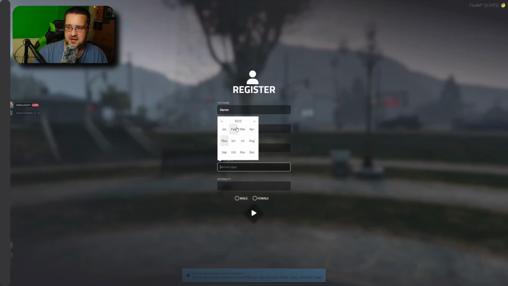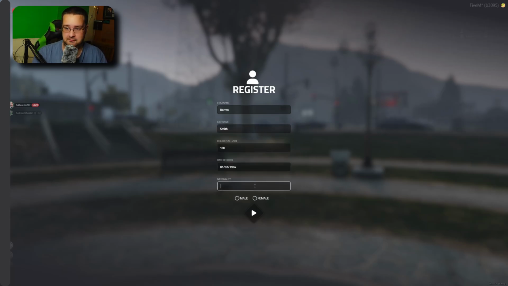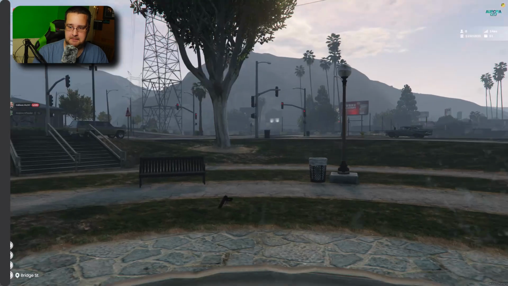The date of birth, we're going to go backwards a couple of years. Let's just close my eyes. I'm going to choose a random day. And there we go, February 1994. That works. 1st of Feb, 1994. Really rubbish birthday, but never mind. And we're just going to say British. Let's go ahead and click male.